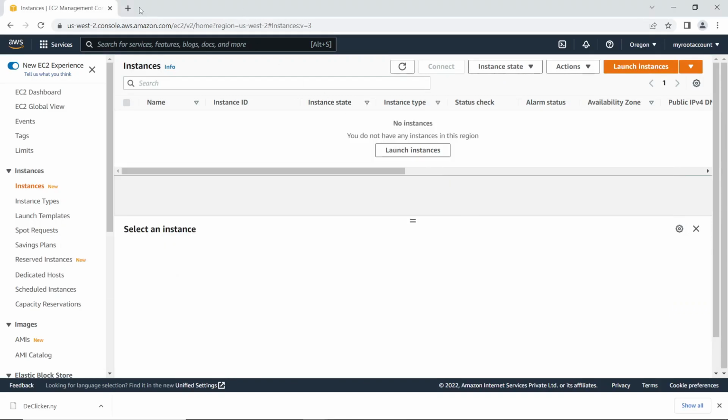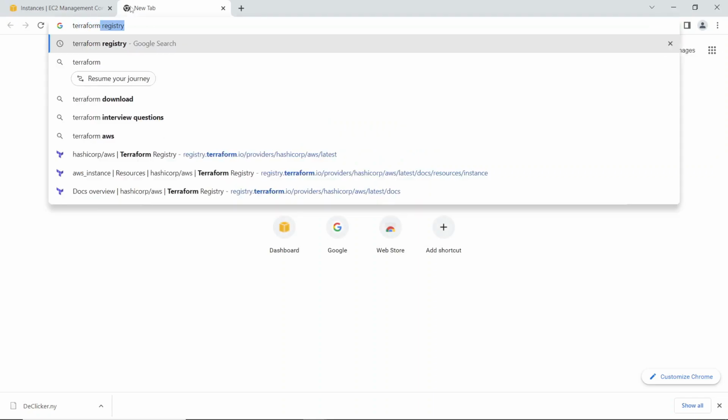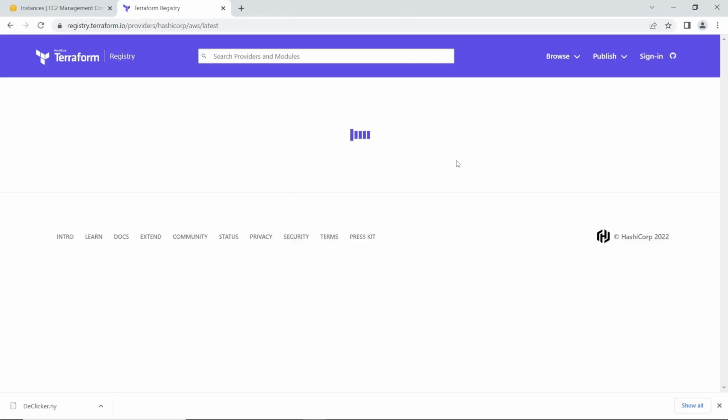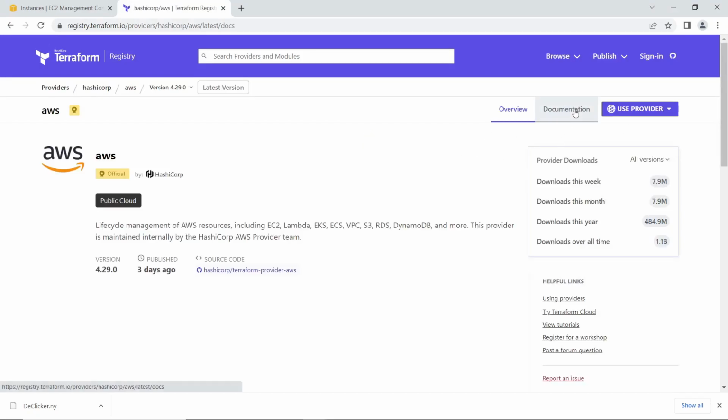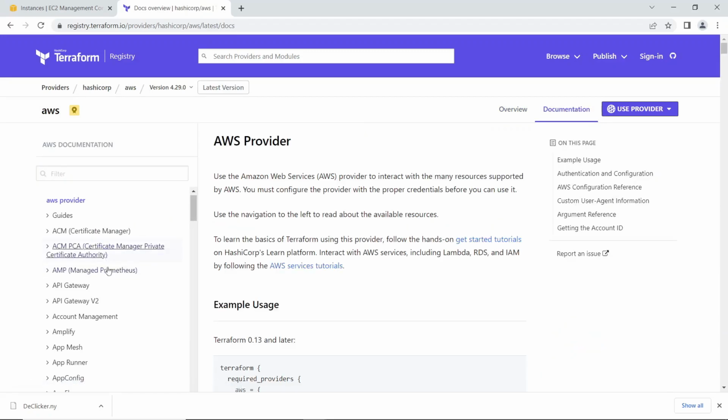So let's go to the Terraform registry, AWS, and here we'll be going to documentation. Right, so these are all the resource names.